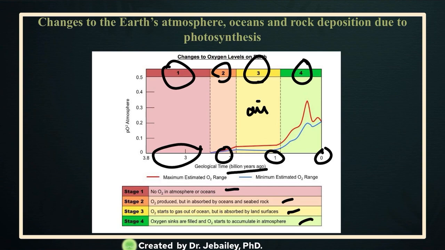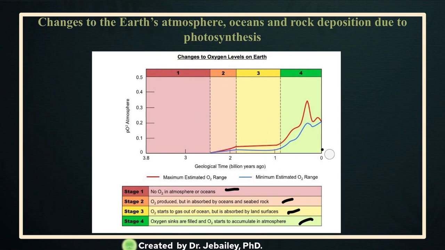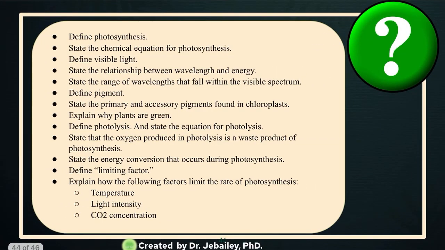So you can see that from this graph here, that if I ask you, was there first algae or was there a plant on the land, you obviously know that since oxygen started in the ocean, that means most likely algae were the first photosynthesis to happen. That means photosynthesis happened first inside the ocean before the photosynthesis could actually happen outside of the ocean. And that is pretty much it for this topic.